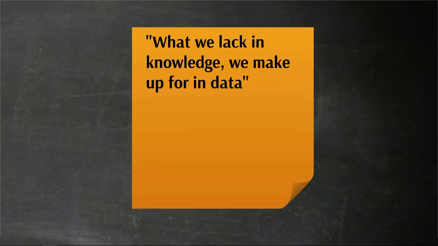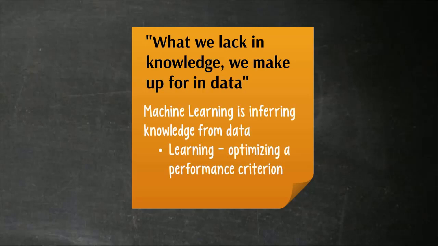So what we lack in knowledge, we make up for data. And this is at the core of what machine learning is. So machine learning is simply inferring knowledge from data. And then the learning step is when we're optimizing a performance criterion. So machine learning is simply programming computers to optimize a performance criterion using example data or past experience. We have a model defined up to some parameters. And learning is going to be the execution of a computer program to optimize the parameters of the model using the training data or past experience. So that's the gist of it. At the core, it is inferring knowledge from data, gathering knowledge from data, however you want to say it, and then optimizing the parameters so that we can get better and better at whatever we are trying to do.